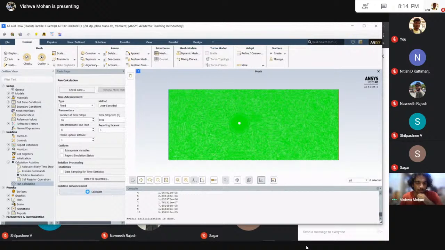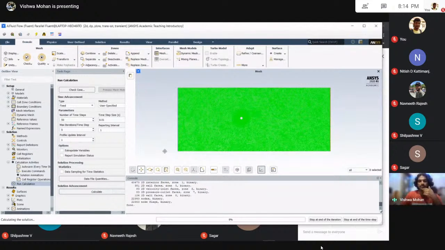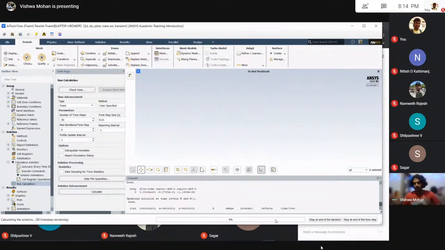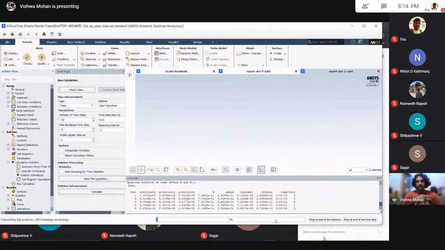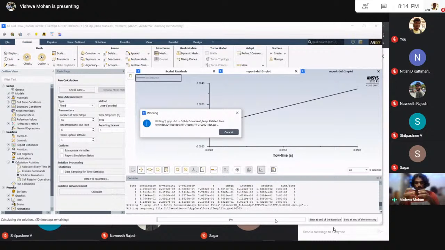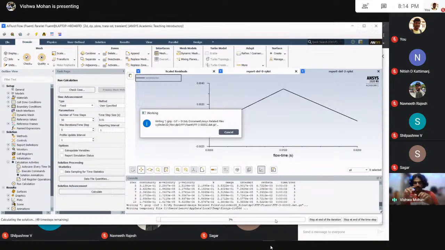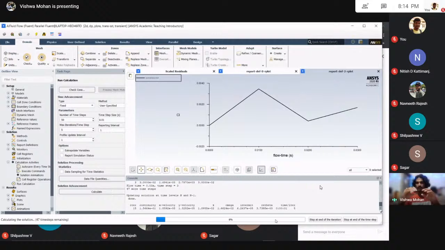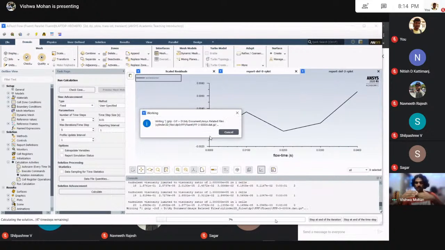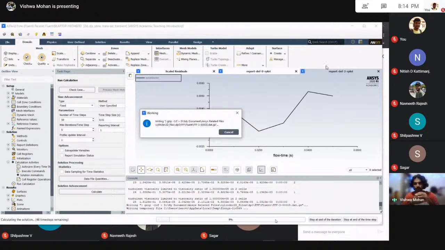Everything seems fine. So yeah, and these messages will start popping up as you start solving, and you'll see the progress over here. So whatever residuals were there. So what are residuals? You assume something, and the difference between the successive answers is the residual. Whatever you predicted, and the next prediction. So the residual should try to go down and converge at a particular point. That's what we look for.